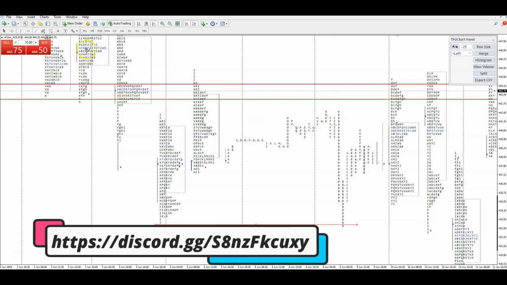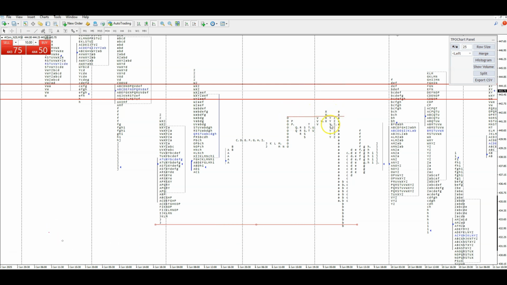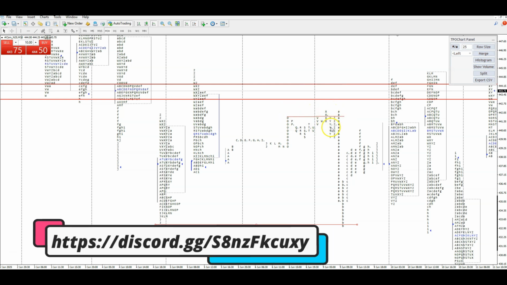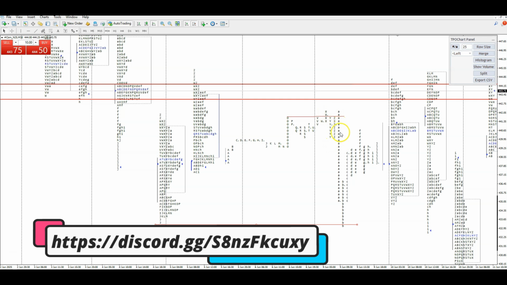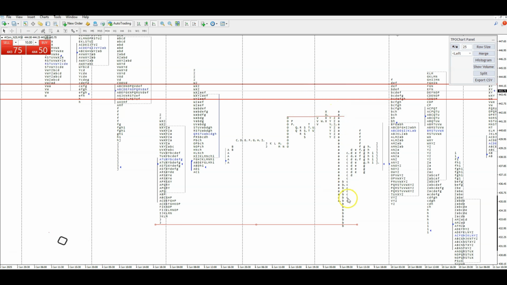Now there would have been very little time for you to process a short, even if you had a short bias. Now we can clearly see at X period in the pre-market, there was a draw on this high here, which would have brought in a lot of stops. And we can tell because on Y period we went down, and in Z period we didn't really come back to retest the high. And then we opened the market, traded to the X period high, and then fell off. Right, so clearly there were a lot of stops here.